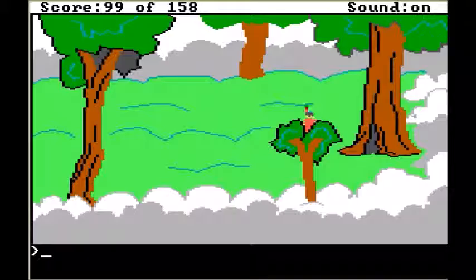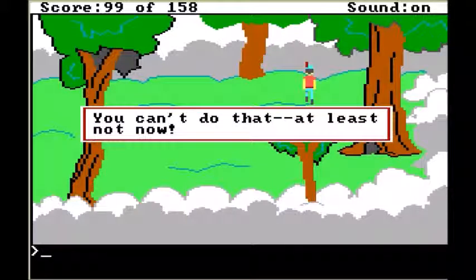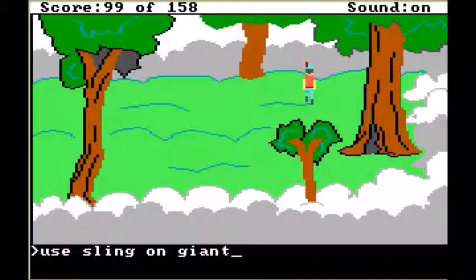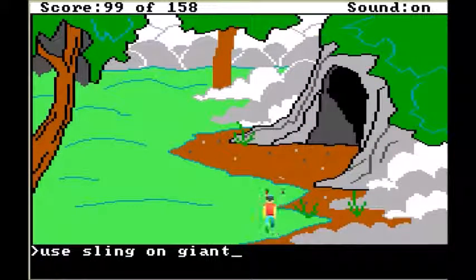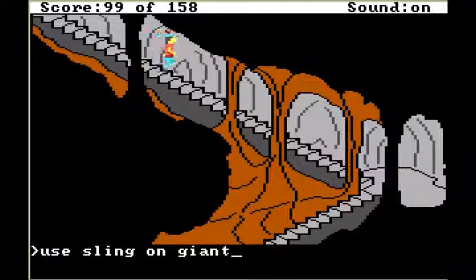So is this going to be sort of a really quick typing thing? Use pebble. Did I get pebbles? Do I have pebbles? Good. Use sling on giant. Okay, I'm going to walk around so I see a giant. I'm guessing he's in this cave. Wow, this is riveting. I have the feeling that he's not in this cave. Jesus Christ. These are some stairs.